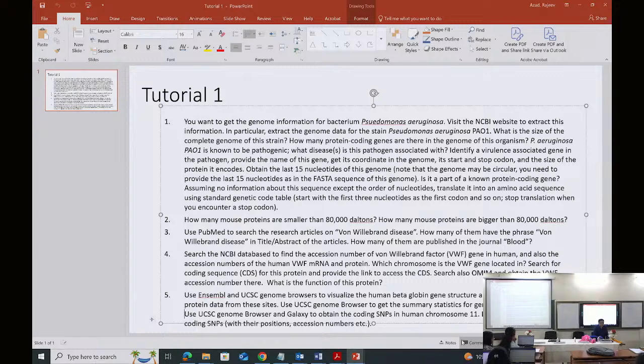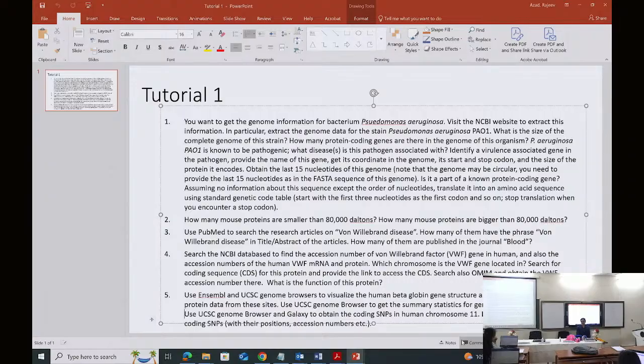So first obtain the list of coding exons in chromosome 11 using UCSC browser and Galaxy. Then obtain the list of SNPs that are there in chromosome 11, and then intersect these two.